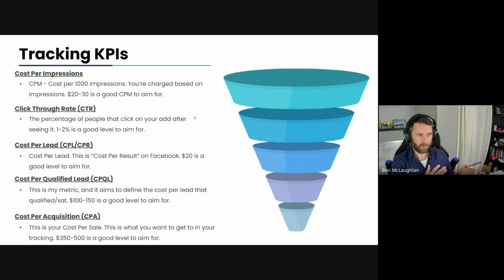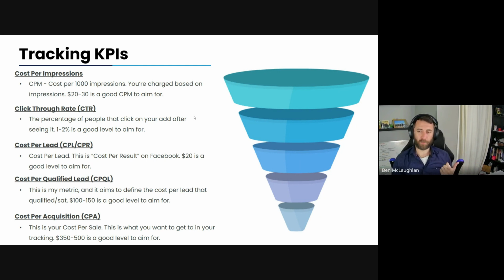Like if you're in California versus, I don't know, somewhere else in the States like Massachusetts that doesn't do much solar compared to California, all these are going to vary so much, right? It's just a bit of a range to aim for, and then continually beat these metrics with testing. But cost per qualified lead is not a metric you'll find in Facebook. It's going to be in your CRM. You'd be like, hey, this was a good lead. How many leads out of 10 or out of 100 do I have coming through from Facebook? And how can we improve that?